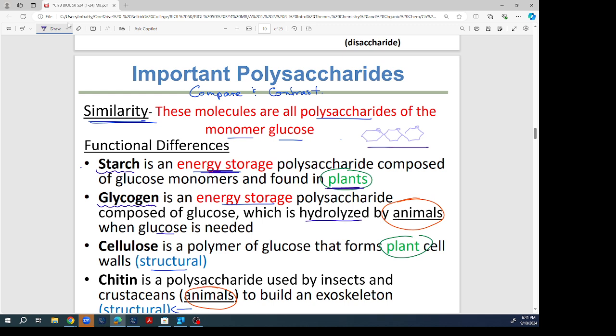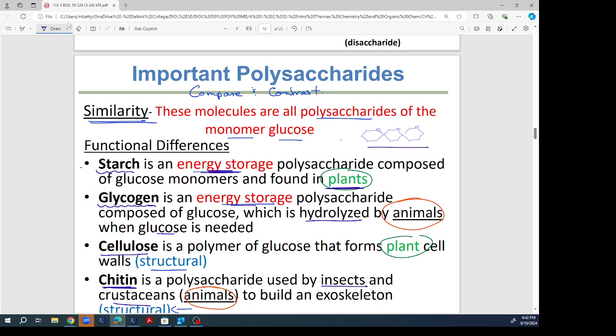So these are both energy storage, one in plants and one in animals. Again, paralleling that, if we talk about the structural polysaccharides, cellulose in plants gives a woody structure. It's why stems stand up. A plant has integrity as a plant. And then this is in animals. So chitin is in animals, but not in humans. And so if you were to think of an exoskeleton of a crustacean or an insect, a beetle or a lobster, the material that their exoskeleton, their armor is built out of is a polysaccharide called chitin.